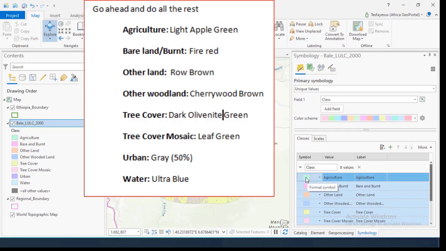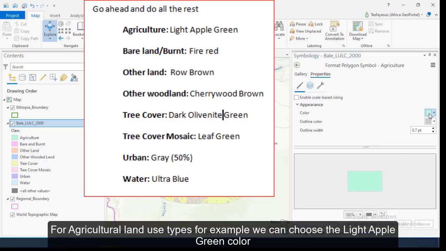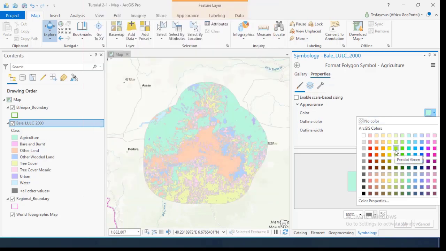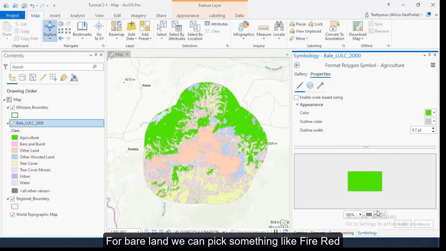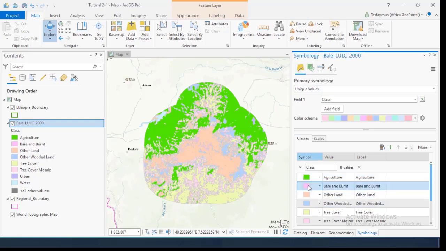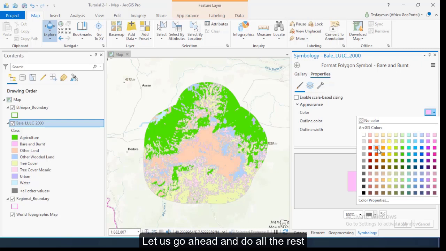For agriculture, for instance, we can pick light apple according to our list above. For bare land or burnt land, let's give it a color like fire red as in the list. Let's complete the rest. You can go ahead and do it.